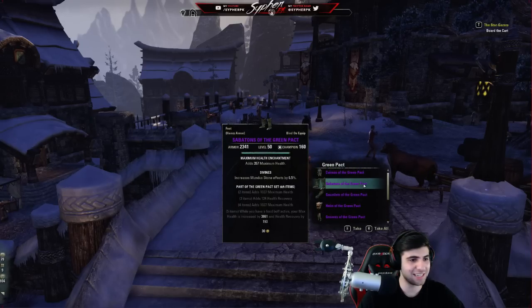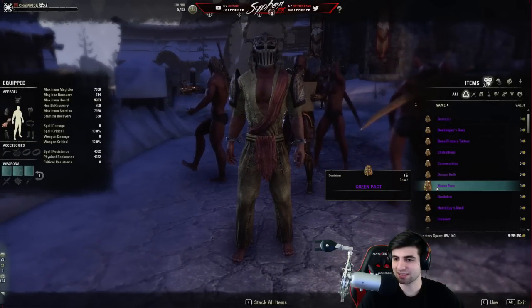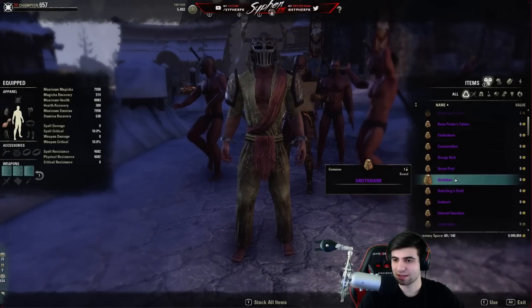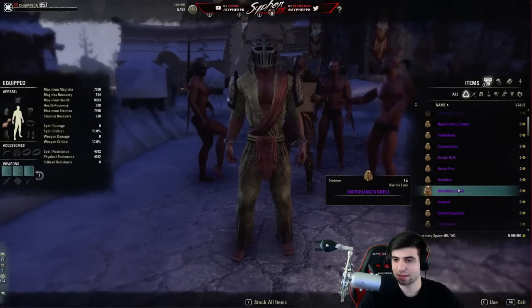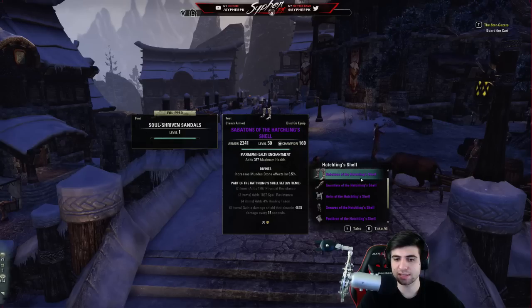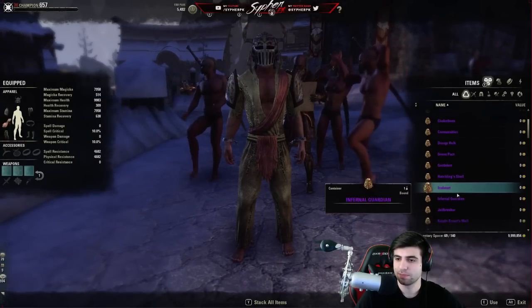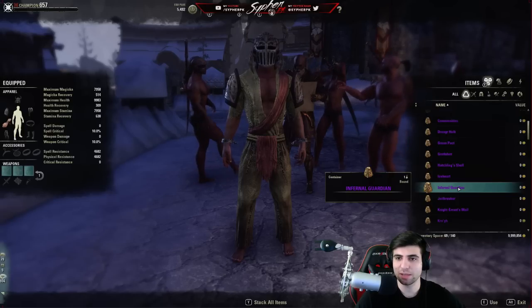I see it, Beals. I see it, man. It's crazy. That's Green Pact. Have we looked at this one already? Yeah. Hatching Shell. Physical resistance, spell resistance, healing taken. Gain a damage shield that absorbs 4,825 damage every 15 seconds. I don't think that's going to be really used, to be quite honest with you, but definitely something to consider. What is going on in the background?